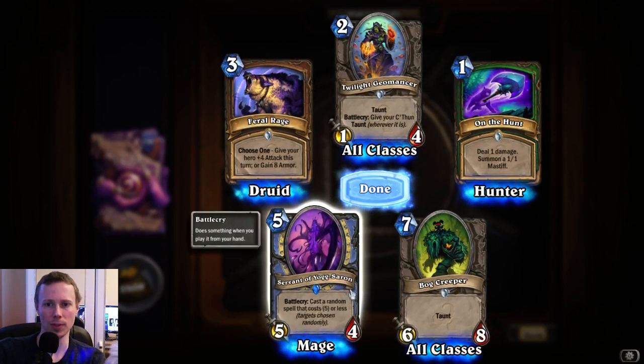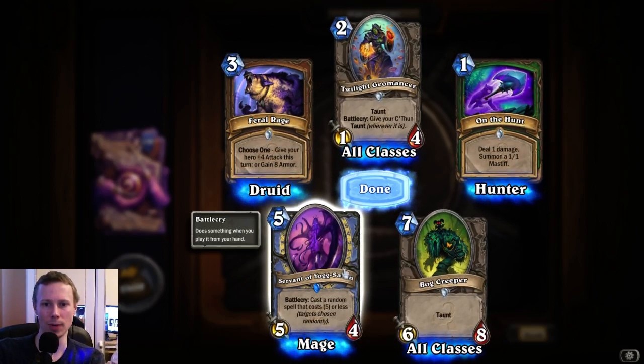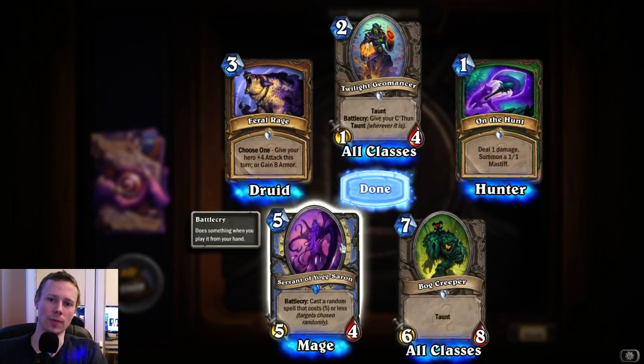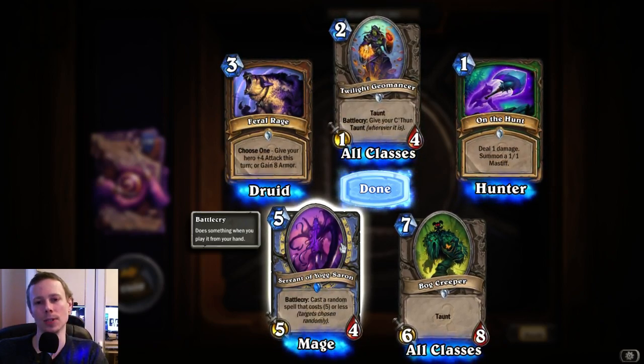Mage, Servant of Yogg-Saron. 5 mana, 5/4. Battlecry, cast a random spell that costs 5 or less. Targets chosen randomly. Now, I think this is a good value card, but you're really, really taking a chance with it. So the question is, do you want to take that chance?